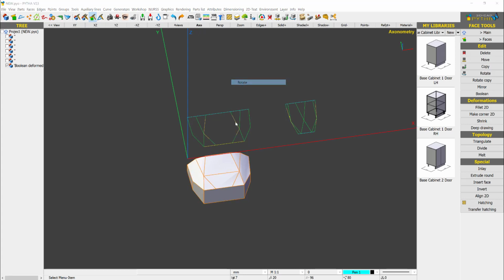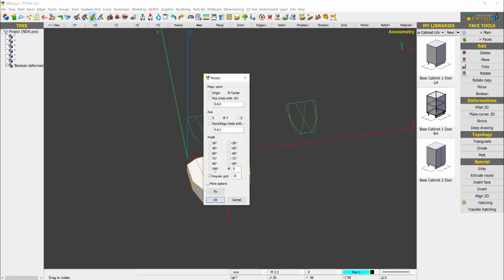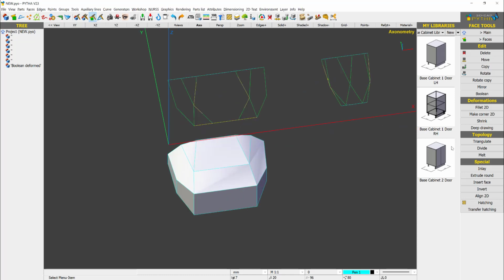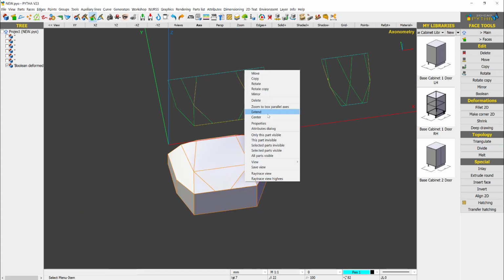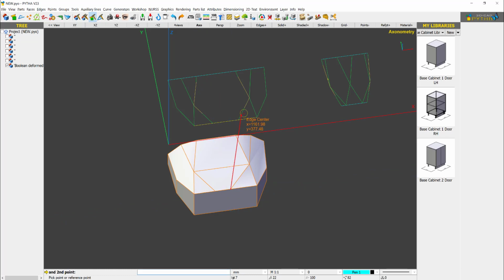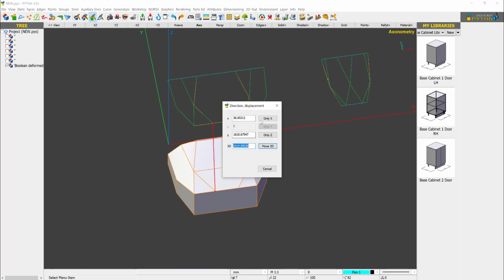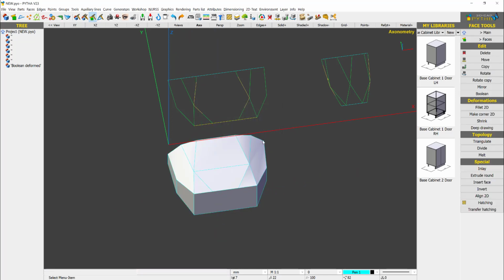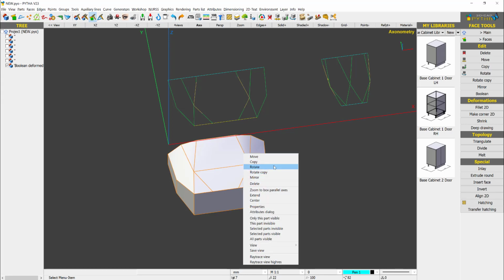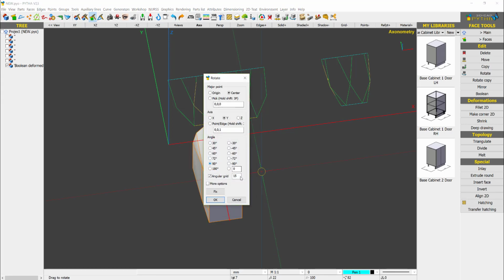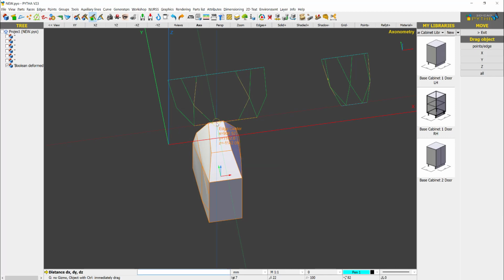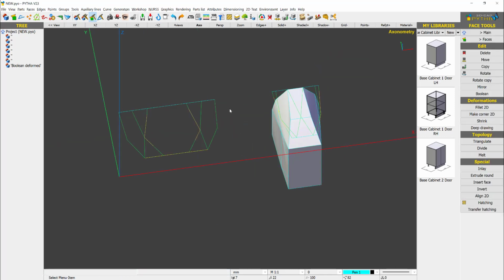Okay, so we can do the same thing. I'm just going to rotate this by the Y by 180 degrees so that it goes to the other side. And I'll say divide this face to here, this face to here. And from here we'll say extend to this point. Once we are done with this, we are just going to rotate this again by 90 degrees and move this back here.